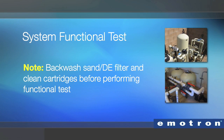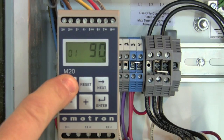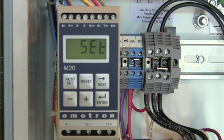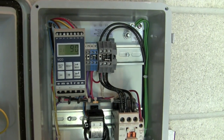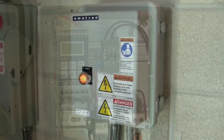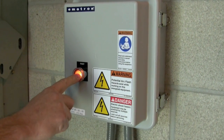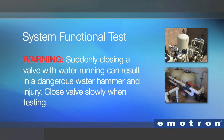Before proceeding, be sure that the filter does not require back washing and perform it now if required. Press and hold down the auto set button for three seconds until the word 'set' appears in the display. After the pump has been running for longer than three minutes, close the skimmer valve if present, and block the drain using the main drain valve or by blocking the drain cover. Note that you should never suddenly block the drain — close the valve or block the drain slowly. This avoids a potentially dangerous water hammer from shattering the piping.